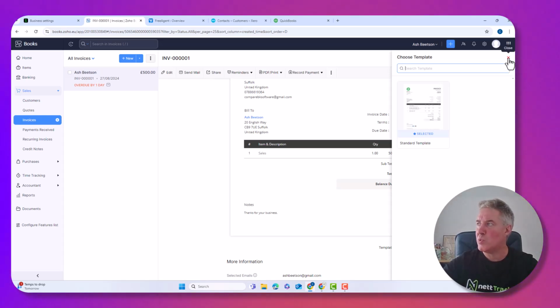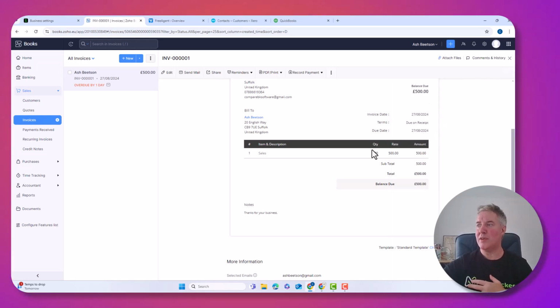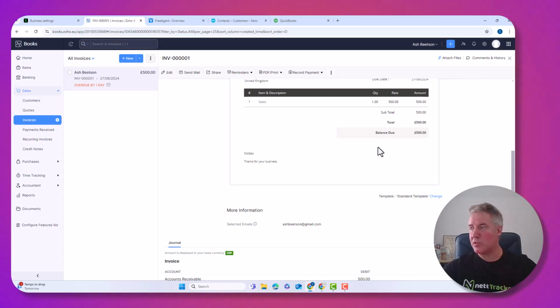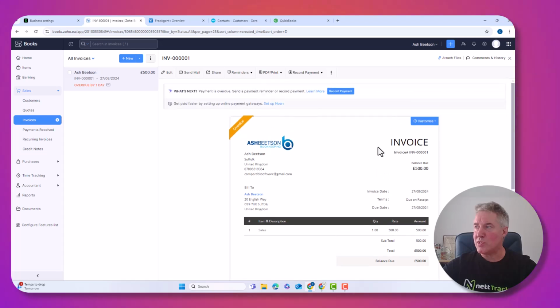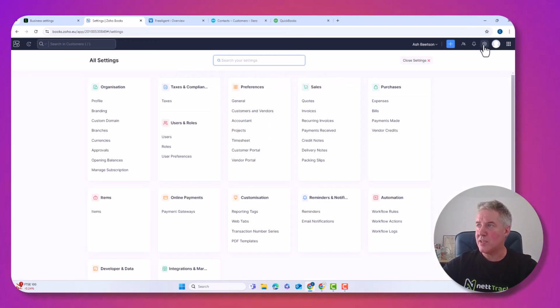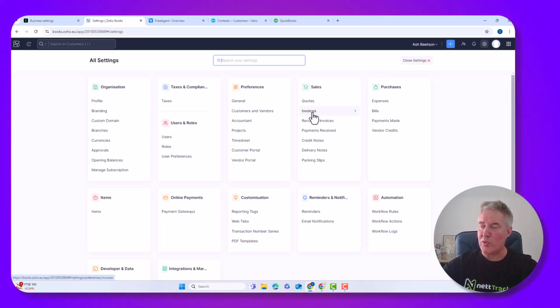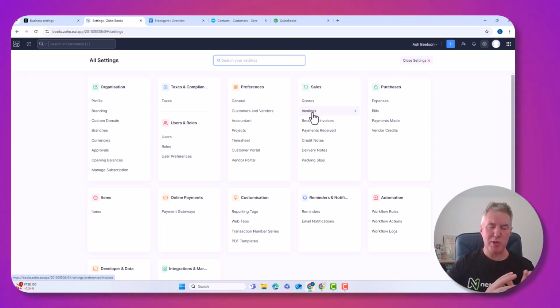I mean, I could look into it in more detail and maybe another time, but for now, that's the basics of the template, which looks pretty good. Nothing that I really want to change. I did notice if I come into my settings, you've got some different preferences with your invoices as to what fields you actually use, and again, I'll probably go into that in a separate video to look at it in a lot more detail, but for now the template itself is pretty good, I think.